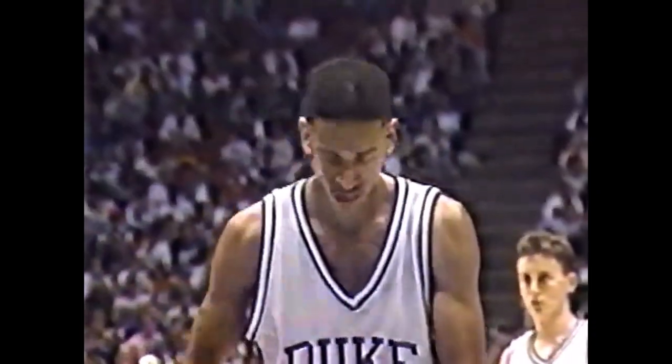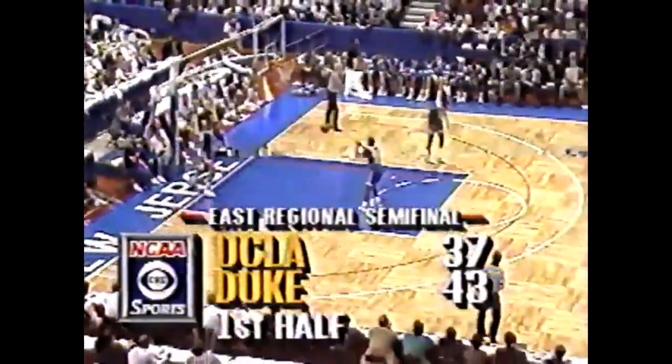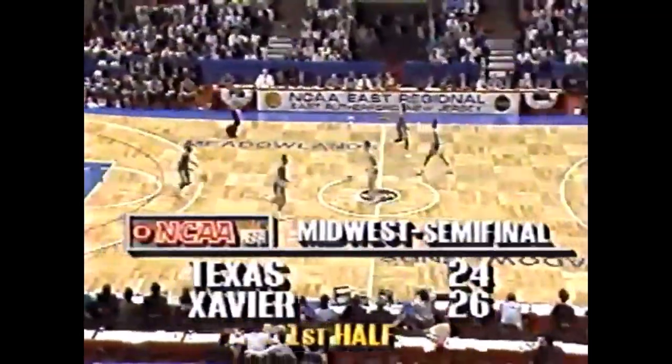Henderson looking for his 10th point of the game. And he's got it. Xavier and Texas locked in the first half duel in Dallas. Martin throws up an air ball, and Leitner comes down with it, and here's a 3-on-2 opportunity, and Hurley hits Henderson perfectly with the fast break. I like Hurley's decisions tonight. He's really pushing the ball hard, and he doesn't have outstanding quickness, but he's smart. He's smart with the ball.